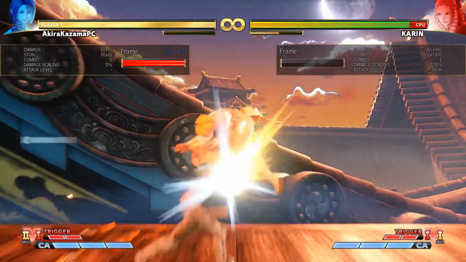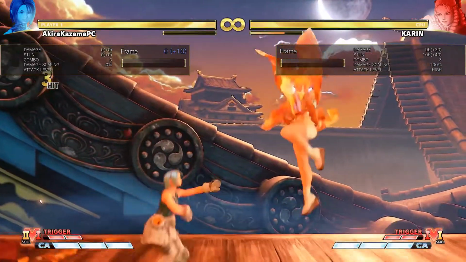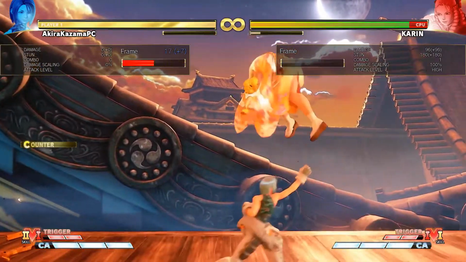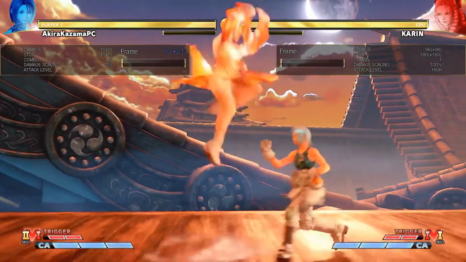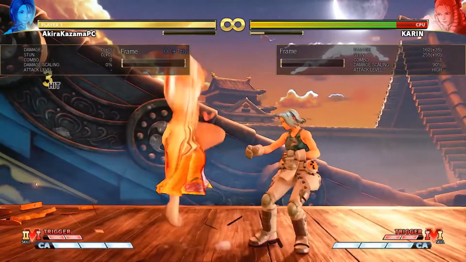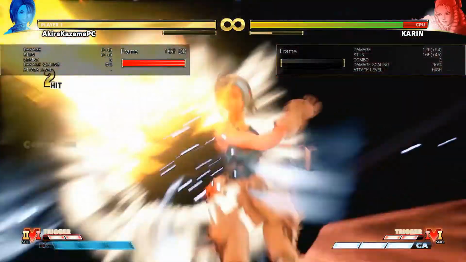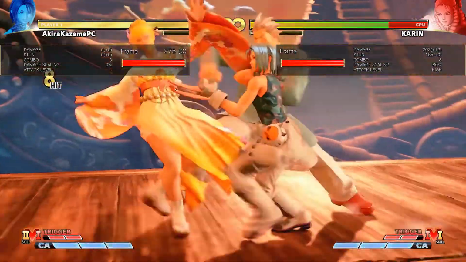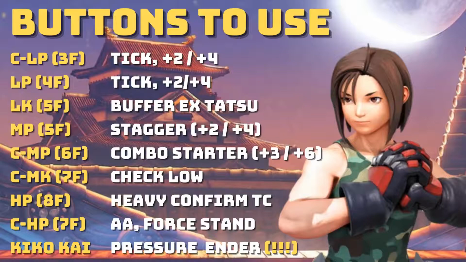And if you don't want to use those options, you could do crouching heavy punch into a heavy Kikokai. Leaves you at +11, but it doesn't have a really good angle. And you can also do an air-to-air jumping medium punch. That'll leave him in a float state. You can go into an uppercut and CA for a lot of damage, but pretty hard to use in my opinion.